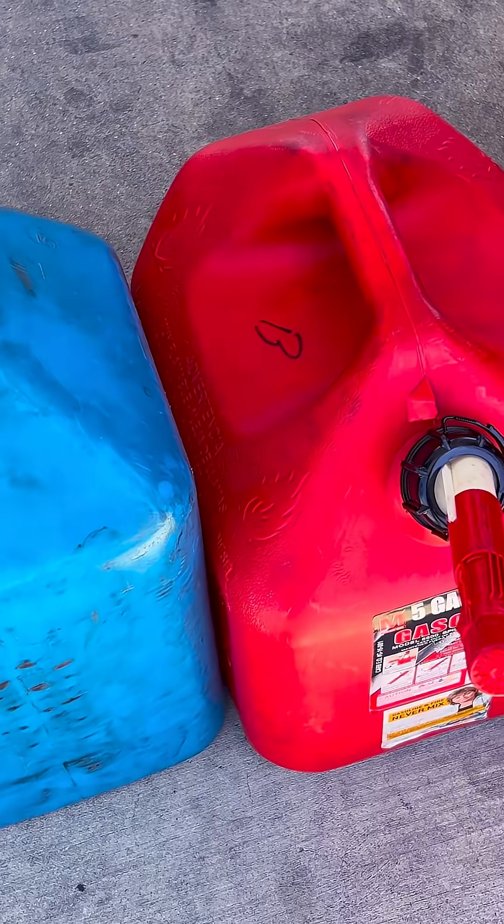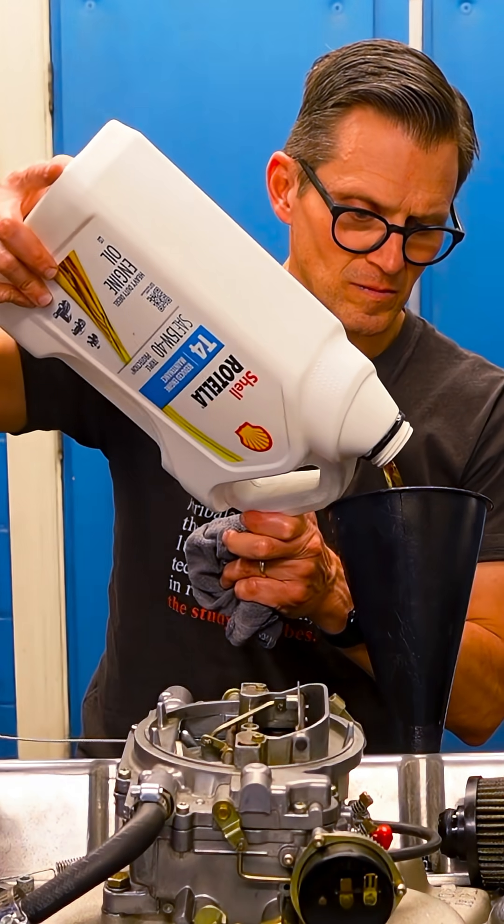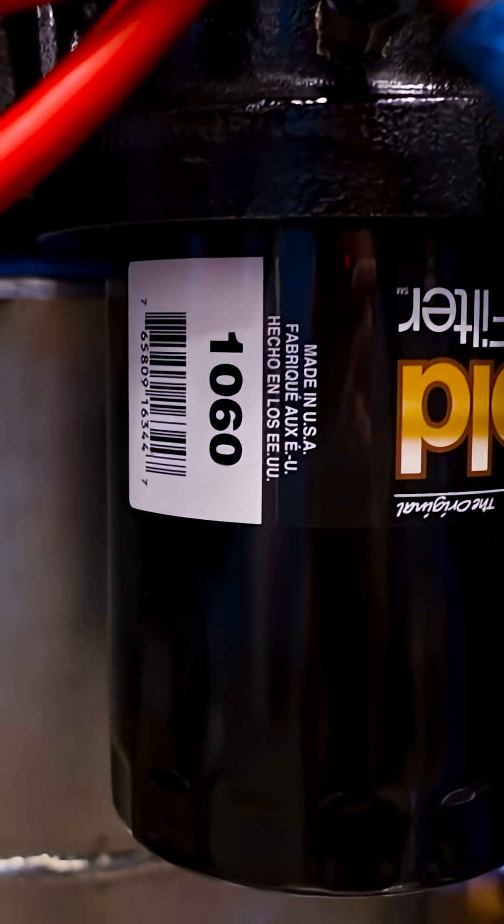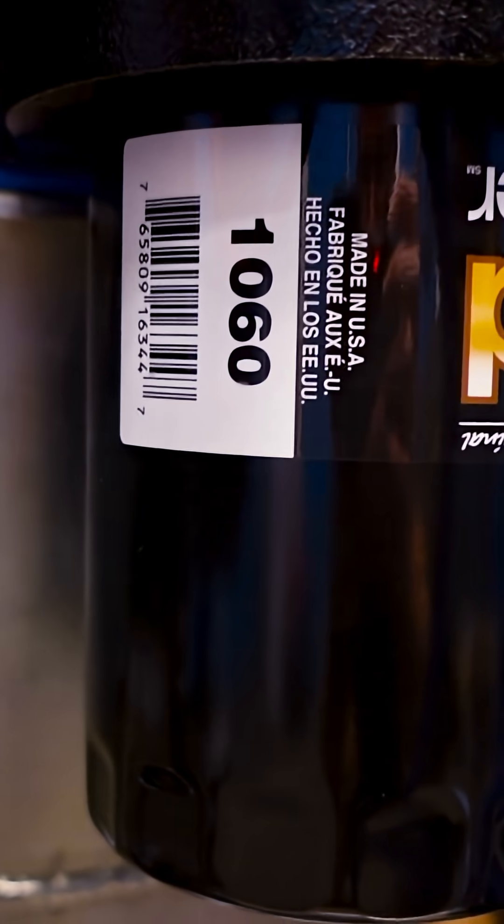It's a lot of work to do all this back and forth to do eight tests. That's eight trips to the gas station, eight flushes for 15 minutes — and that's just with the diesel oil in between. Then you've got another 30-minute flush eight more times, and a filter change each of those — that's 16 oil filter changes. But I actually love it; it's a lot of fun.